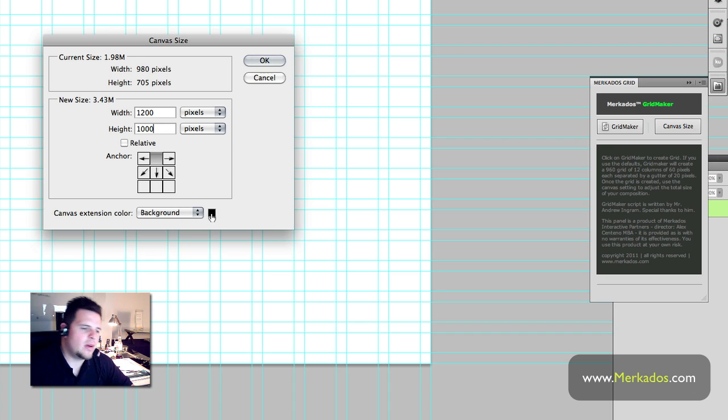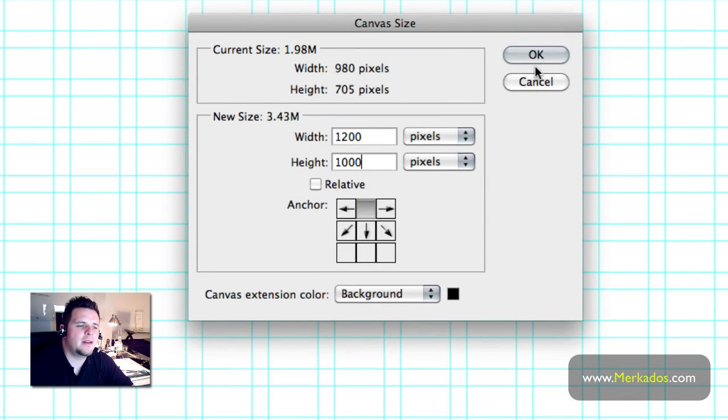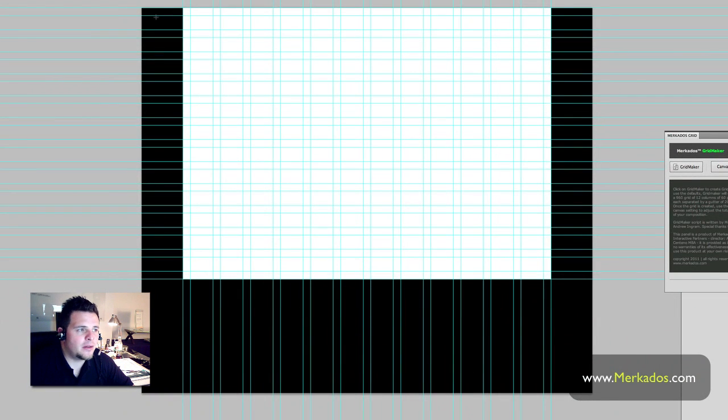I can do it in white or in black. In this case I'm going to do it with a black background so that you can see the effect a lot better. Here you can see the grid stays the same within the parameters that we defined in the dialog box, and you have the background that allows you to design also the background. Very useful for web designers.